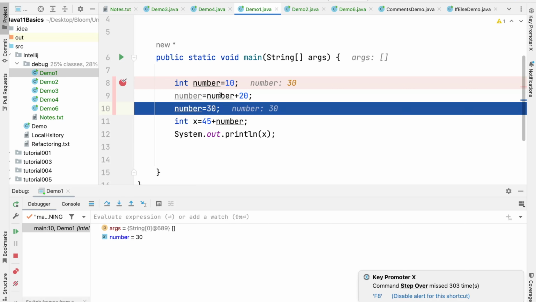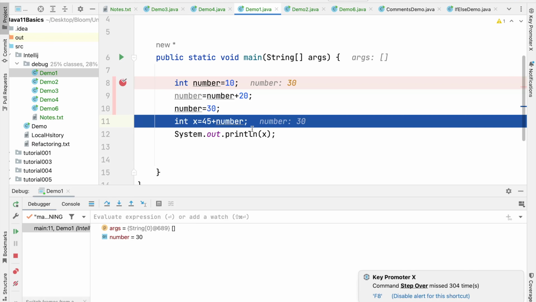So what happened on this line: previously there was the number 10 stored inside number. I added 20 more, and that's why I see the number 30 here. The number variable right now contains the value 30. Then I am reassigning the value 30 again to the variable, and then I am saying 45 plus number.